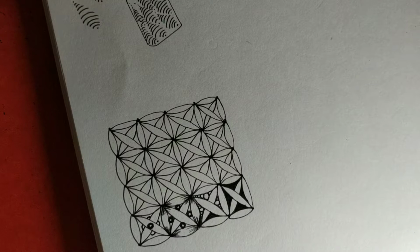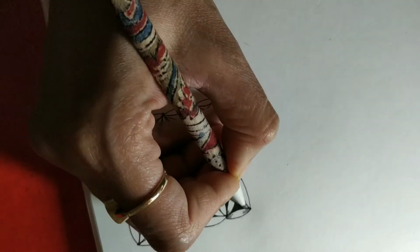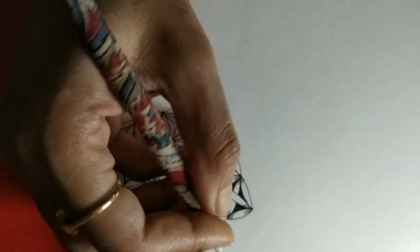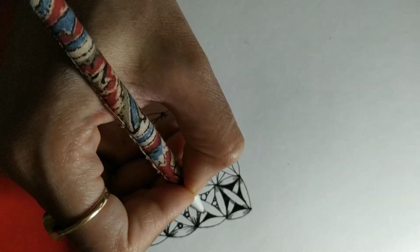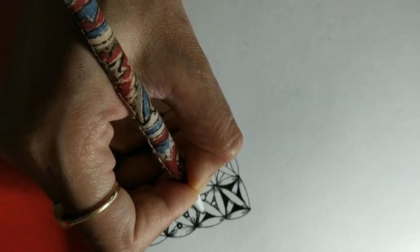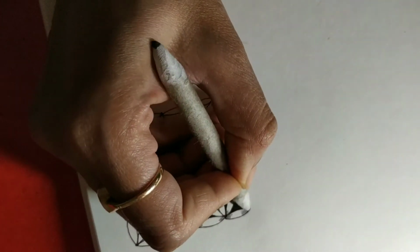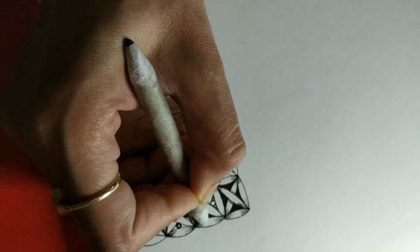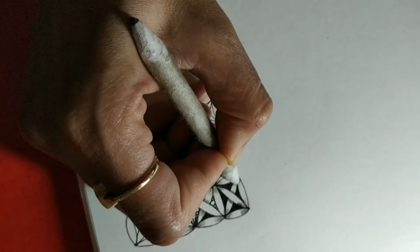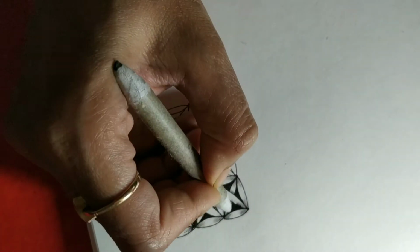Now how do we generally shade our pattern? Generally you add, just the way I've added edge marks here, some graphite at the end of these rice shapes and where they are overlapping like this. So adding some graphite here and where they are going under. And then use your stump like this. So this is generally the way we shade.